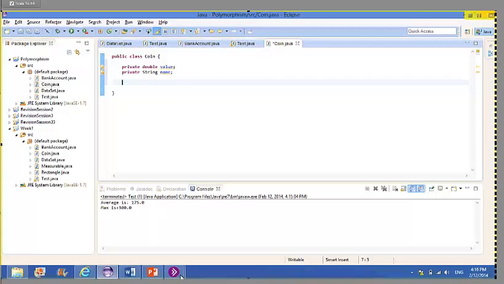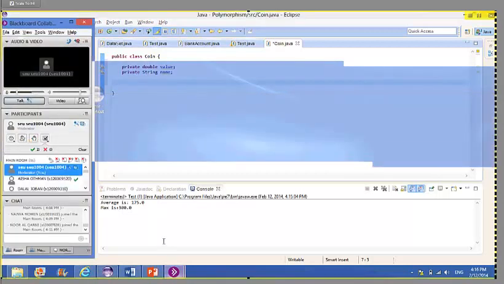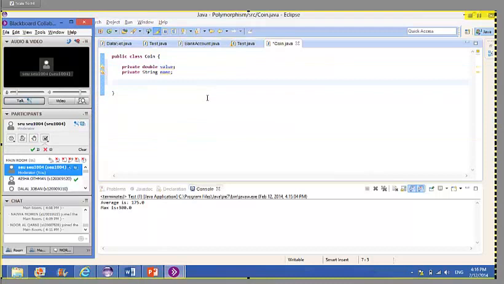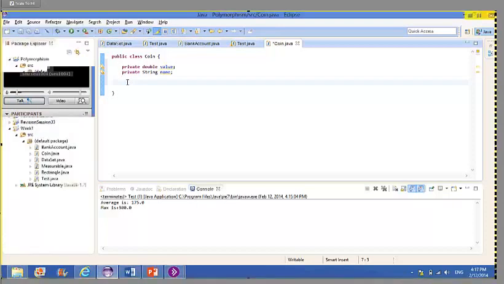Anyone can contribute here? Anyone? If you have a mic, you can use it. Anyone can contribute? Or you just can write it on the chat. How do I write a constructor for coin?